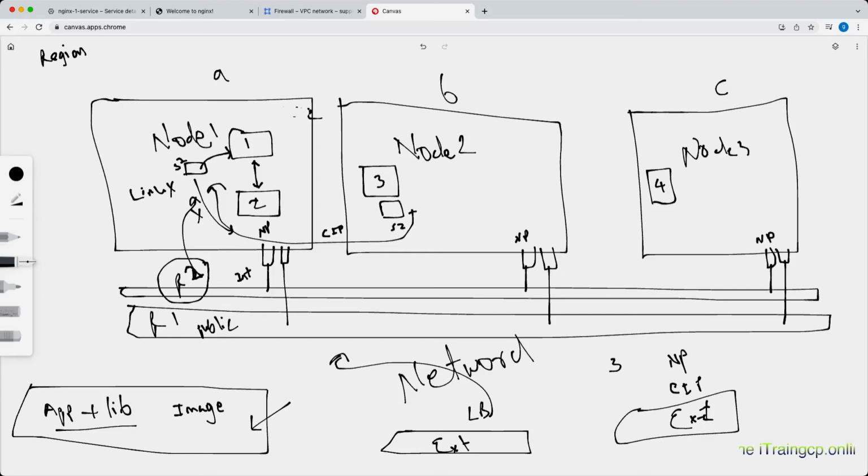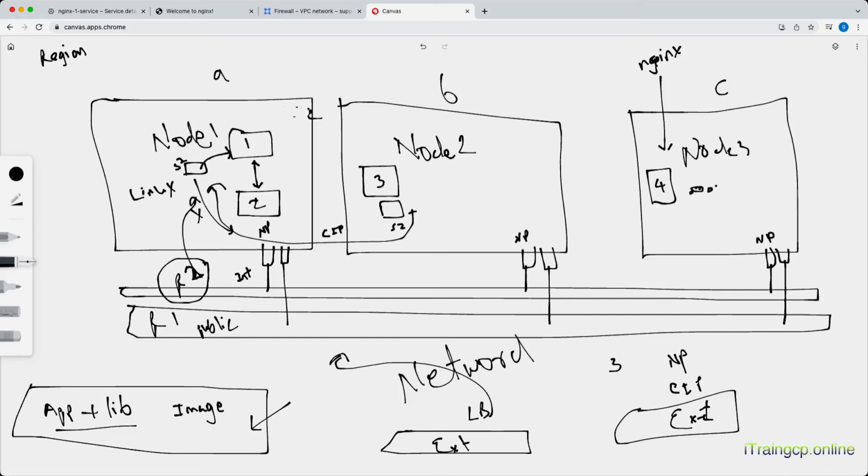So that's what we did in our example. We created a 3-node cluster. For example, this service number 4 is our pod for nginx. This is our pod for nginx. And we are running a service here. Okay, it's listening on port 80.